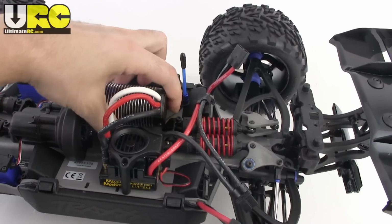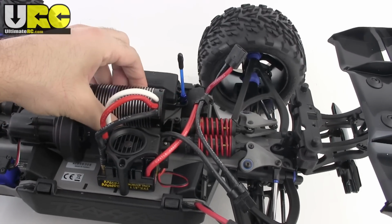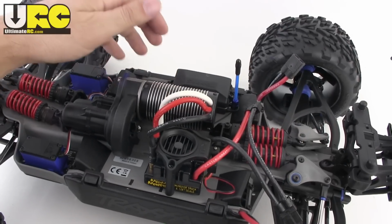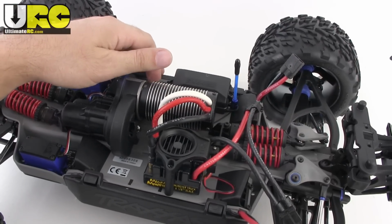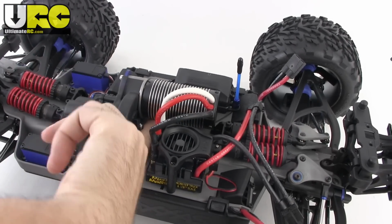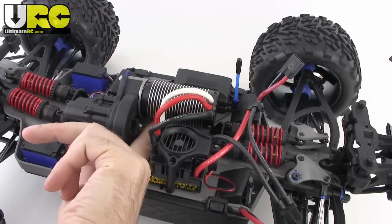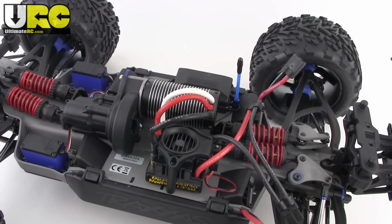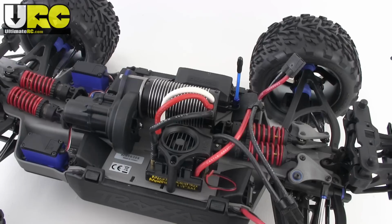Why is the motor sitting up this high? I never get that when companies put things up way higher than they need to be. I mean, I can almost fit my thumb, I can easily fit my index finger on its side underneath this motor can, between it and the chassis beneath. But that is what it is.